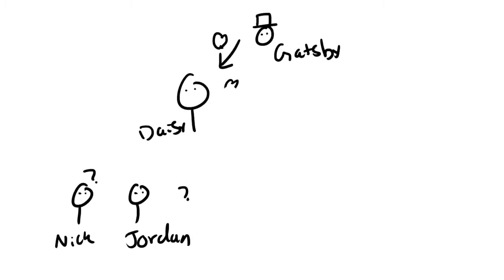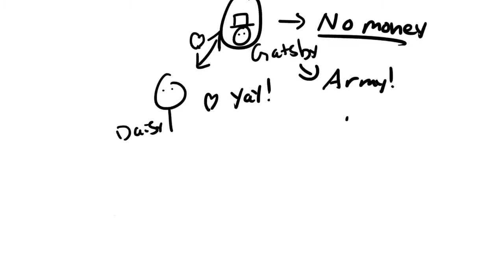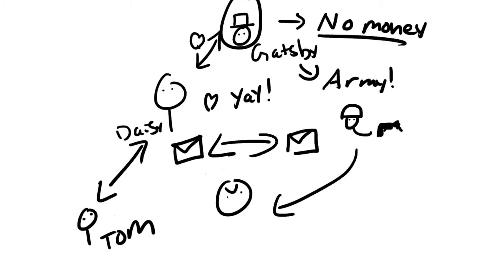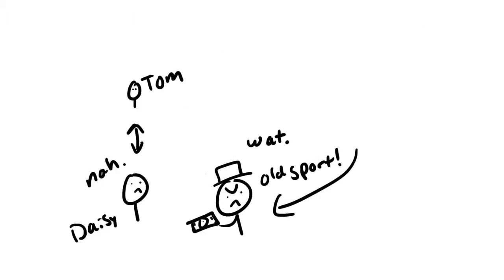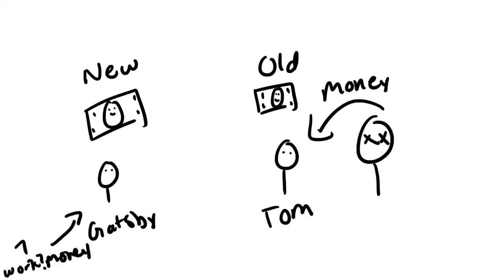For now, we're only going to focus on Daisy and Gatsby. Originally the love was mutual — both loved each other. But Gatsby had no money; he was going off to war. Despite exchanging letters while Gatsby was fighting, Daisy still ended up marrying Tom, who was extremely wealthy. So when Gatsby came back, he made himself a fortune to win back Daisy. But even after making his fortune, Daisy still loved Tom. This is where the symbolism kicks in: this entire plot facilitates the idea of new versus old money — inherited versus gained wealth. Fitzgerald uses East and West to symbolize these two concepts: the West symbolizes new money, and the East is old.